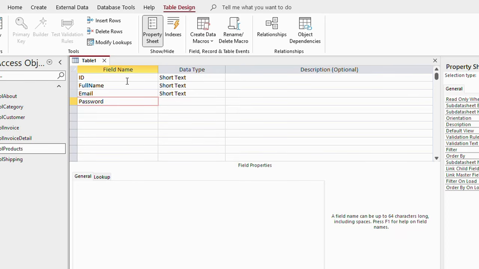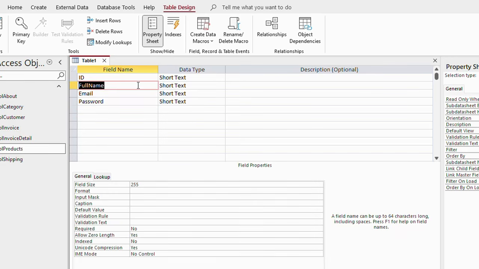I think I'll get the full name, I'll get the email, and then the password. That is, the email and password will be used as login details. So I need the email, the password and the full name of the user.